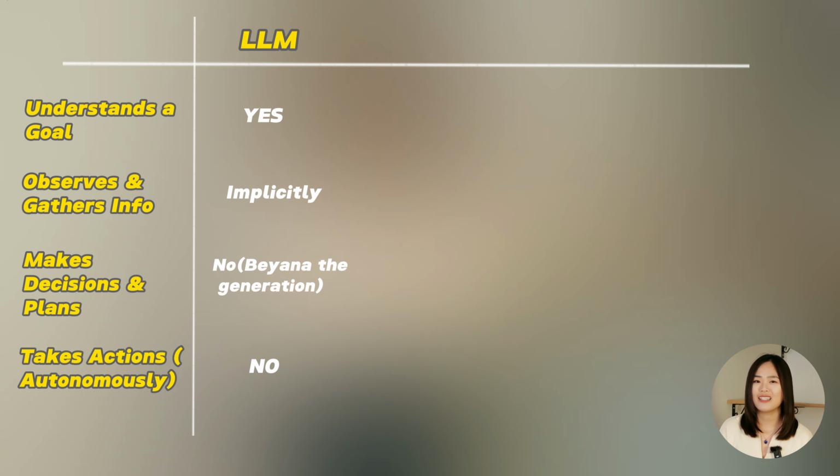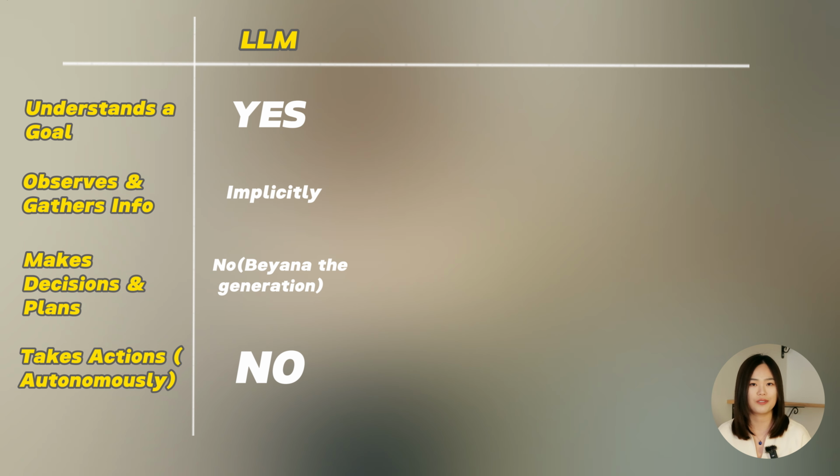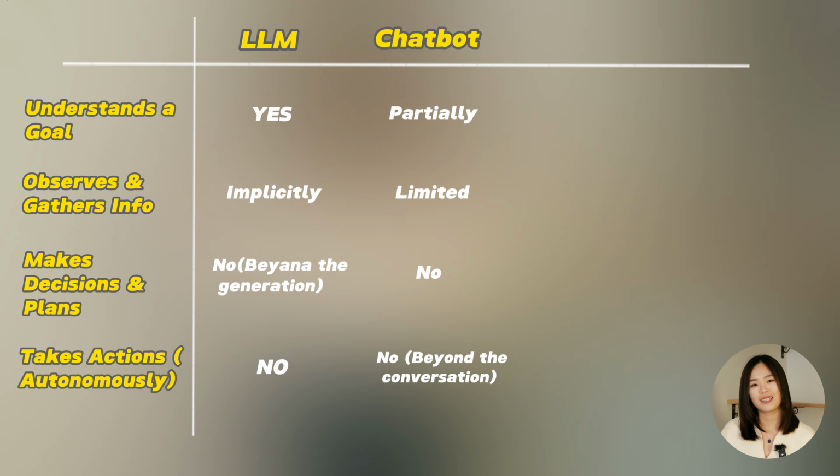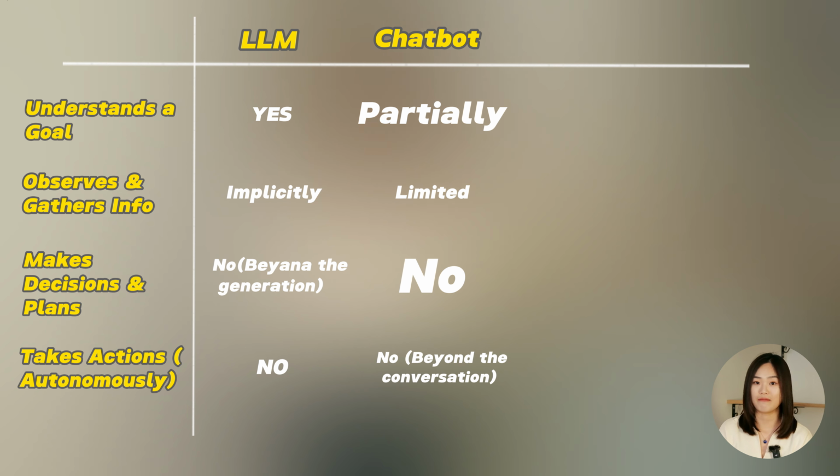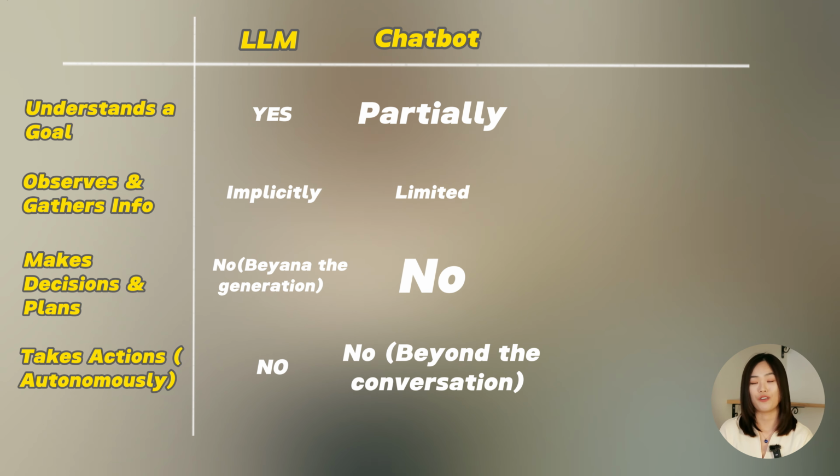Now, let's compare this. GenAI. This is fantastic at understanding you and generating content, like text, code, images. But it doesn't autonomously execute multi-step real-world actions like making bookings or managing workflows across different applications. It tells you how, but it doesn't do it for you. Chatbots. They are usually simple, designed for specific conversational flows or commands, like checking order status. They lack the complex reasoning, planning, and autonomous action capabilities of an agent.